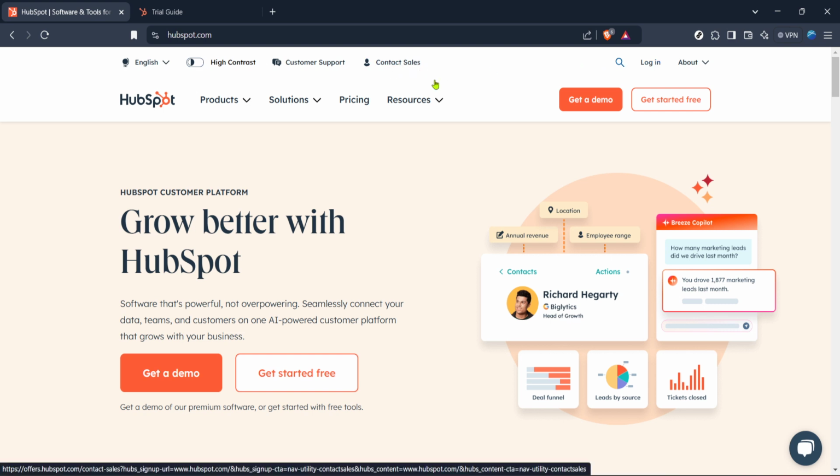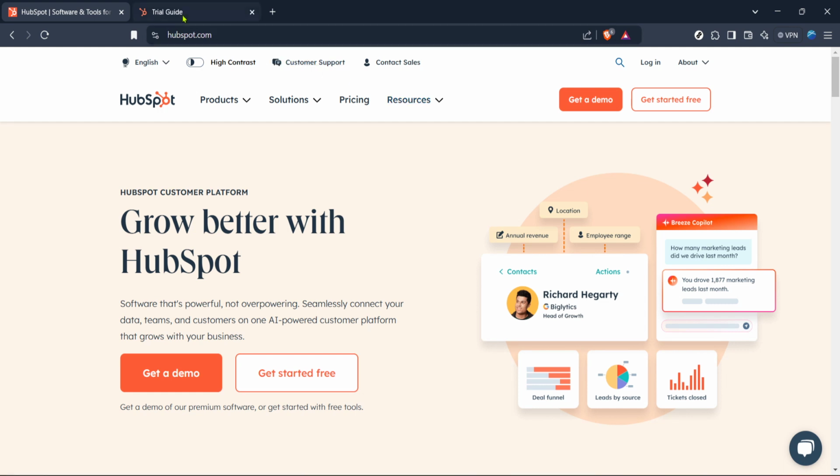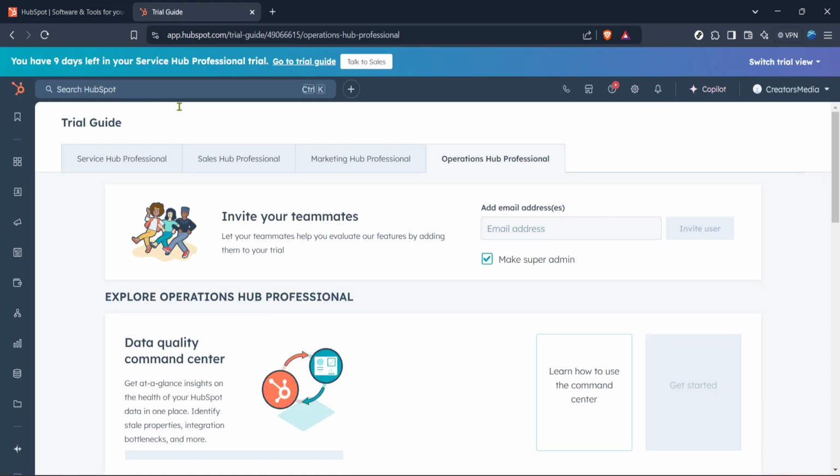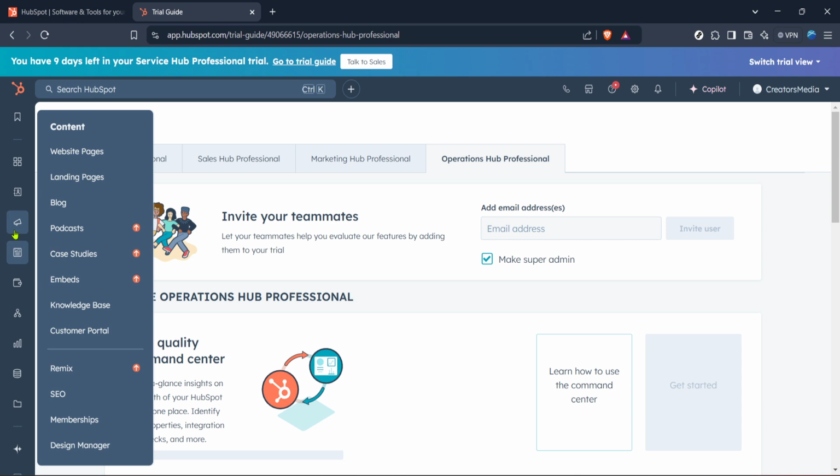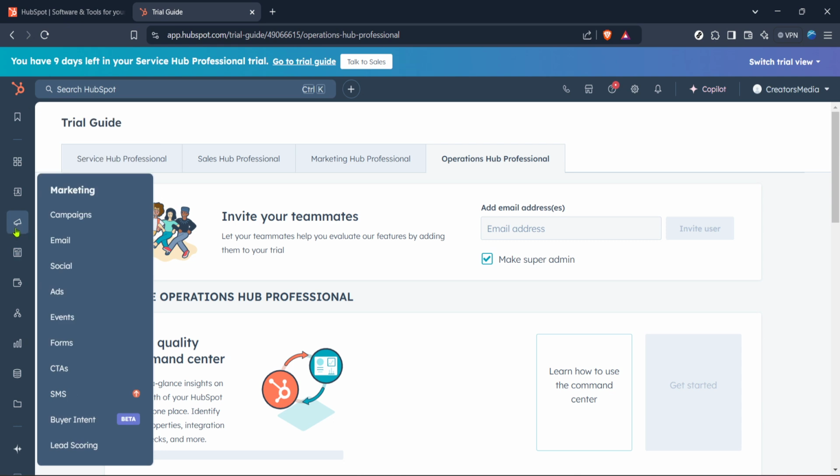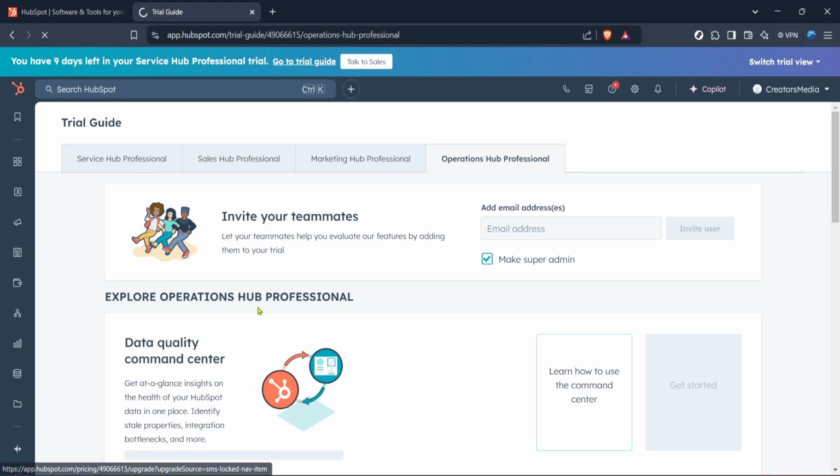It might seem a bit overwhelming at first with all the options, but don't worry, we're focusing on marketing today. Navigate over to the marketing section and click on it. This will lead you to various marketing tools that HubSpot offers. Once you're in the marketing section, your next click will be on lead scoring. Lead scoring is an invaluable tool for prioritizing leads by assigning values to each lead you generate, making it easier to focus your efforts where they matter most.